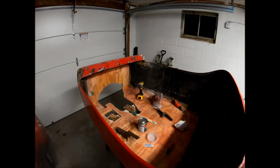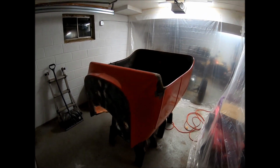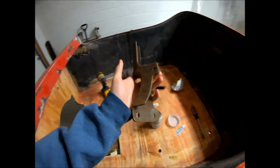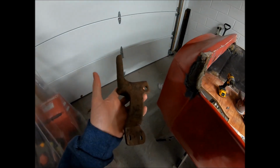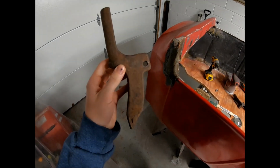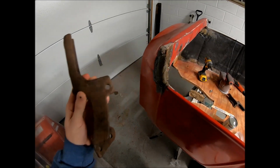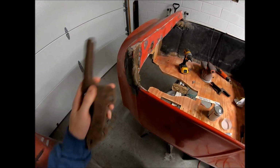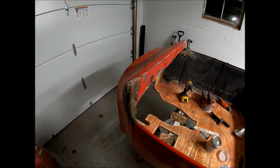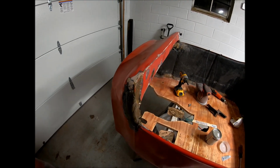So this thing was never really that great to begin with, and the big thing I've been working on right now is cleaning it up and getting windshield posts. So I figured at some point I should put something that's actually from a 1920s Model T on this car, since that's what I'm trying to title it as. So a buddy of mine scored these up at Hershey for me, but the big problem was the cowl on this is probably a mold of a mold of a mold from various copies of Model Ts, and they didn't really fit right.